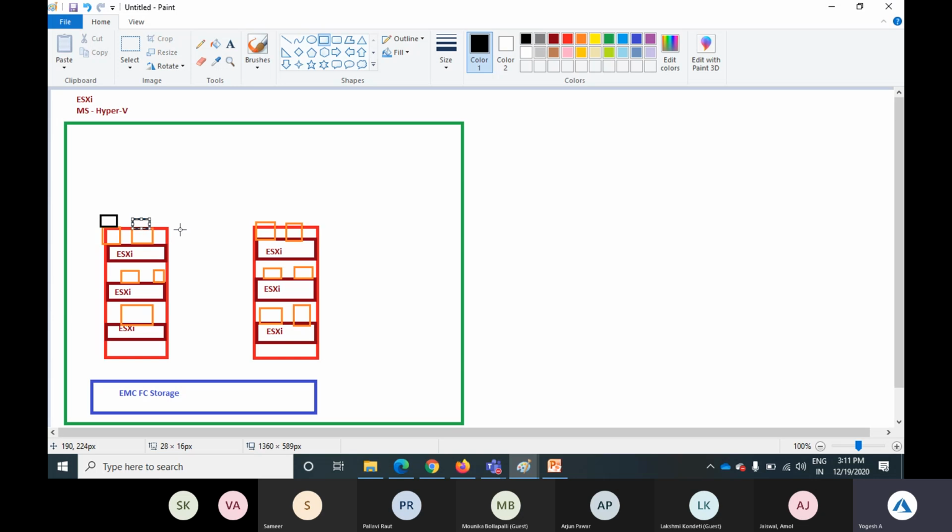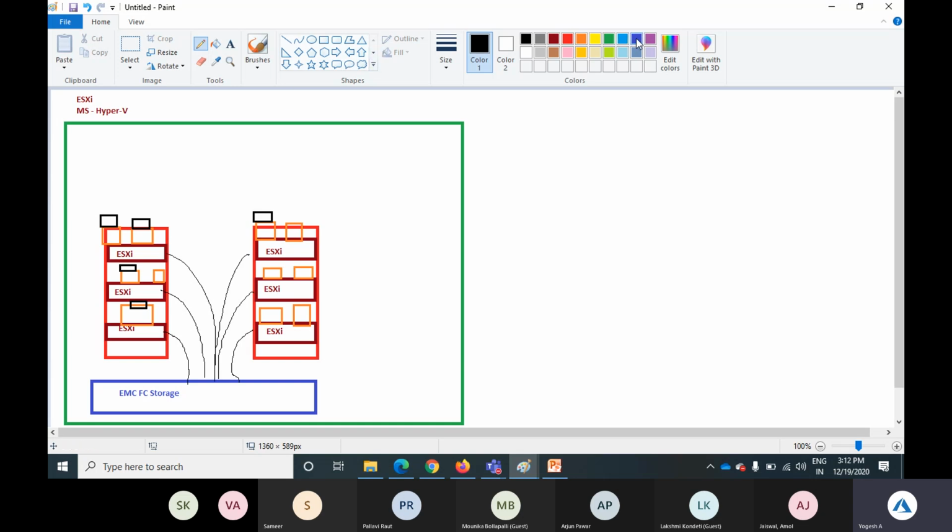So this is the application, this is the application. Your physical boxes are completely connected to your storage, to the SAN.